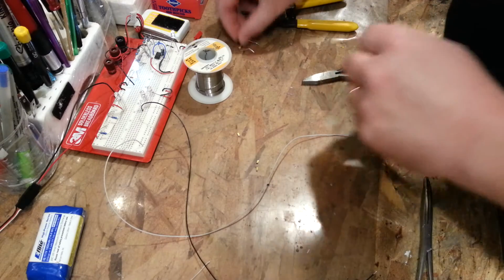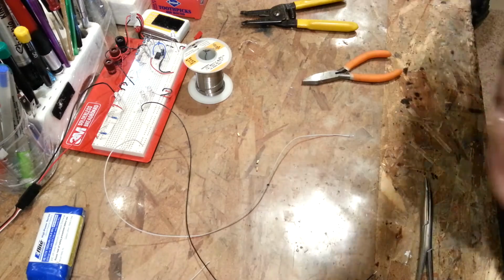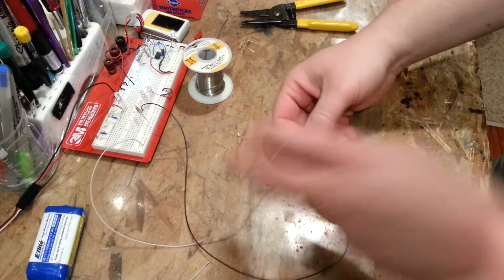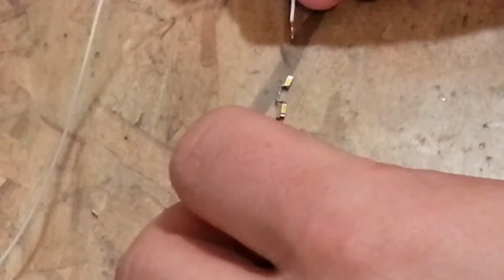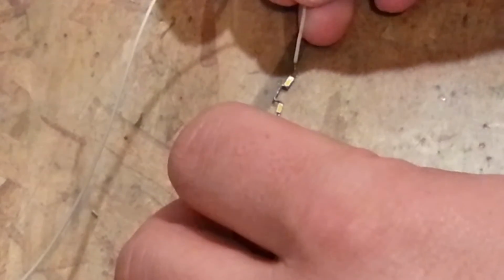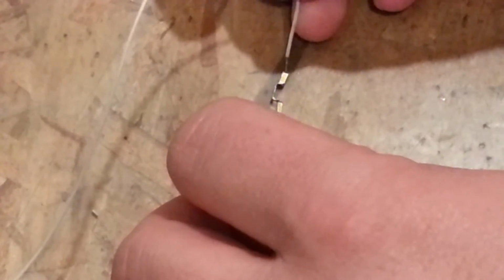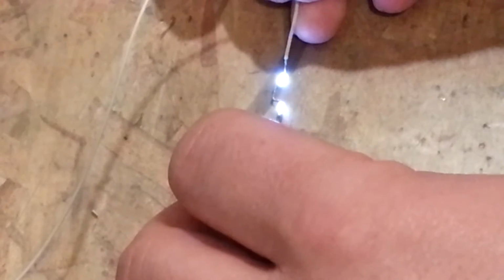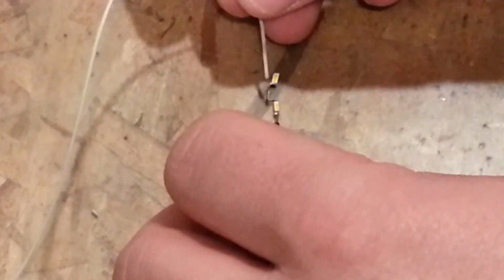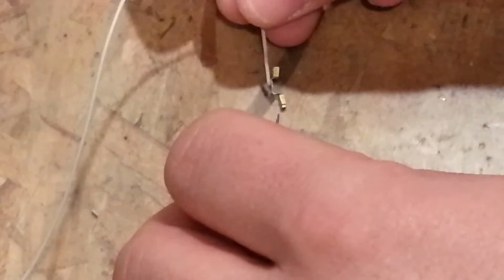Let me pause, I'll grab a resistor. Okay, so I put in a 10 ohm resistor. Watch this. See how dim that is? Now watch this. 10 ohms across 1. It's blinding again. It's blinding.